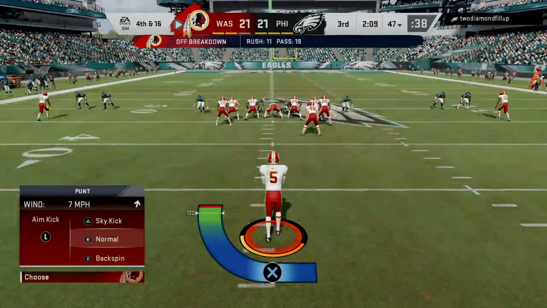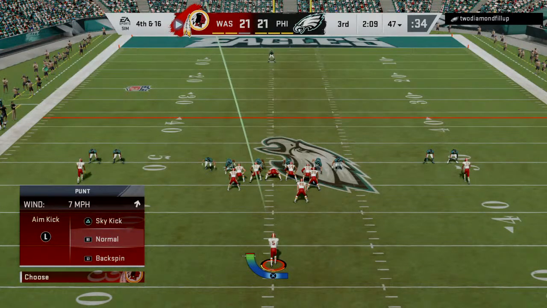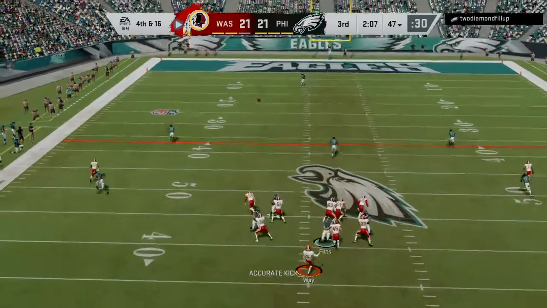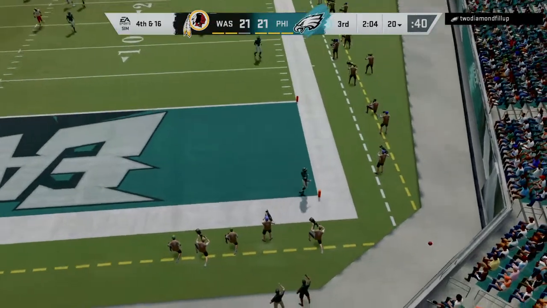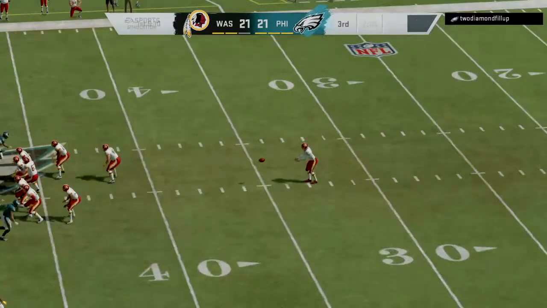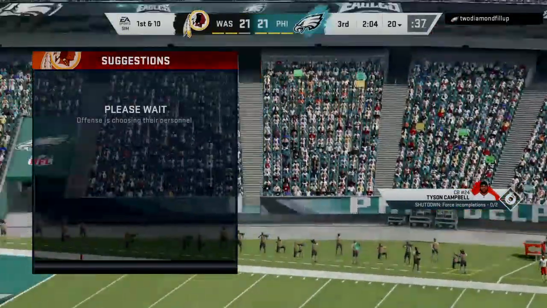Here's Tressway now as he's on to punt for Washington. And he gets this away, and look at this. This is a good one. At their own 20-yard line.